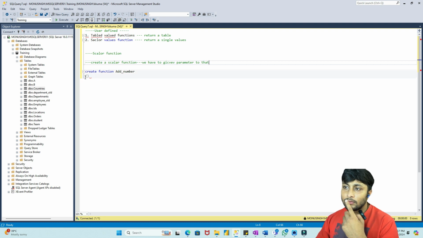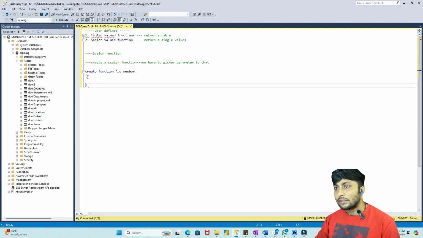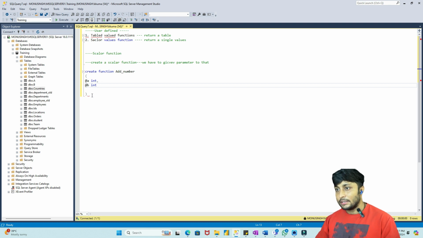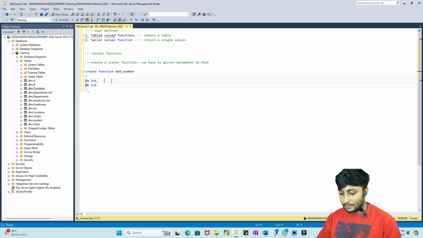For adding two numbers we need two different values. I declare a parameter @a and keep the data type as int, okay. Similarly there is another parameter @b, and I'm also taking this as int. So this is how we declare the parameters.